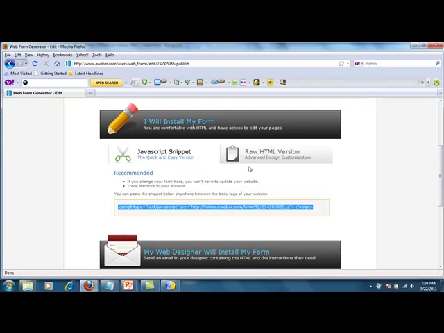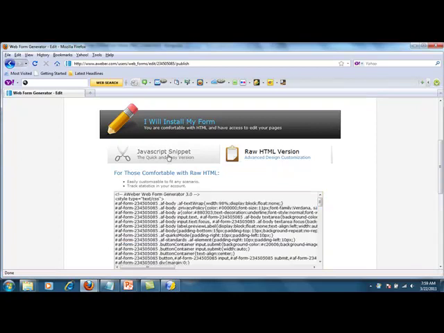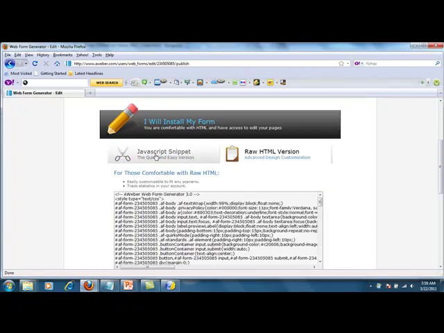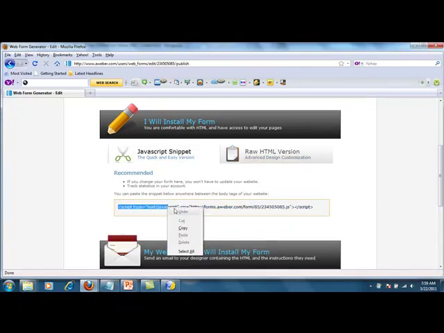And like I mentioned previously, typically the easiest way to deal with this is with the JavaScript code, because if you compare that one line of code to this massive amount of code, it's a lot. There's a lot to deal with there, and it's more difficult to change later on, just because you don't want to miss anything. So I typically like to deal with the JavaScript coding, but that's going to be up to you. Either way, you can click in that box and it will highlight everything that you're going to need. So I'm just going to highlight this here and grab this code.